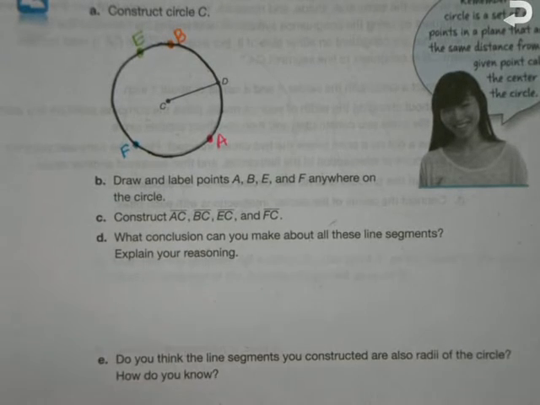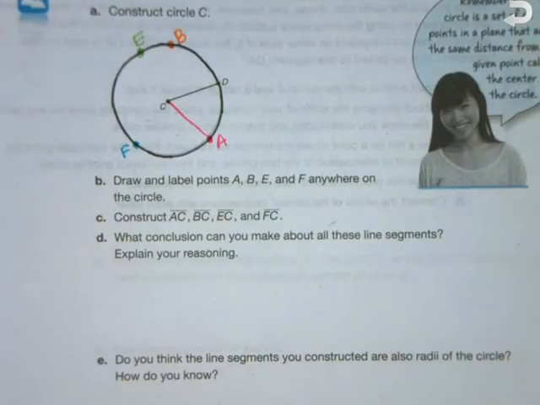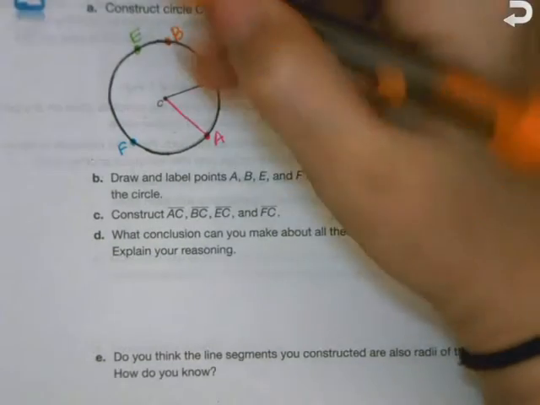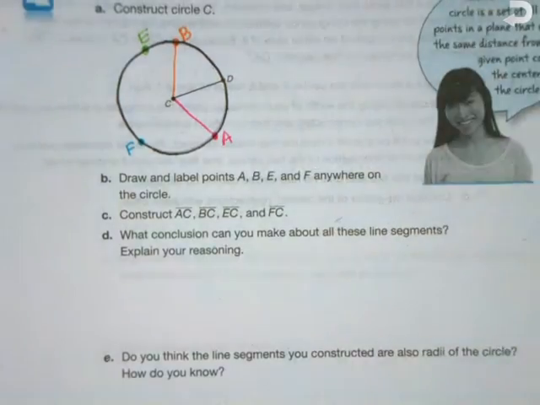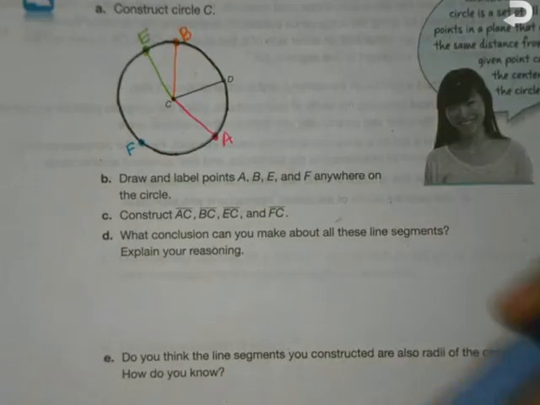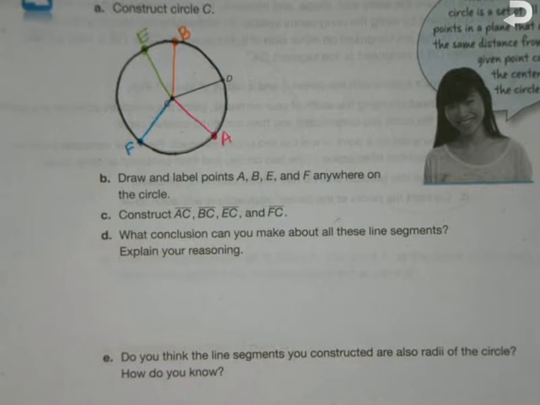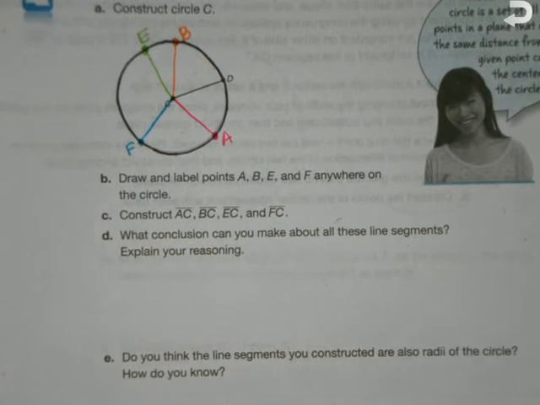Do we already have a point C? So when we construct these, we should be connecting all of those points on the outside with point C. So your circle should have started to look kind of like a wagon wheel or a pizza with very, very uneven slices. Okay, so it should have looked something like that. Okay, then let's look at questions D and E, and you guys can share out your answers with me.